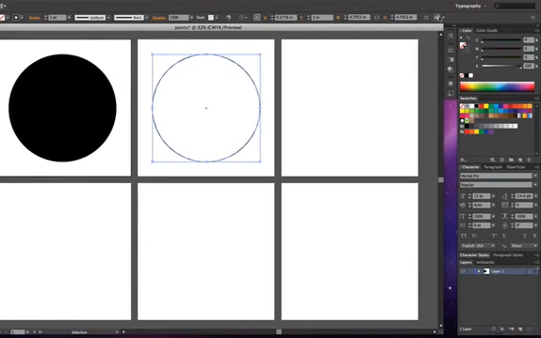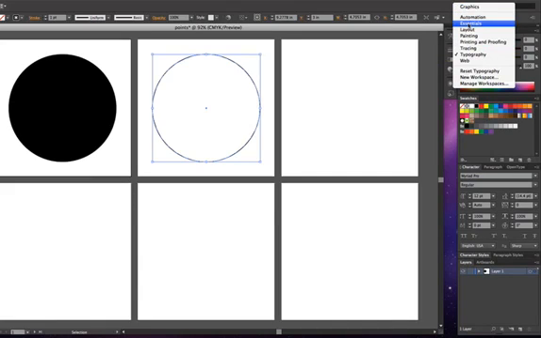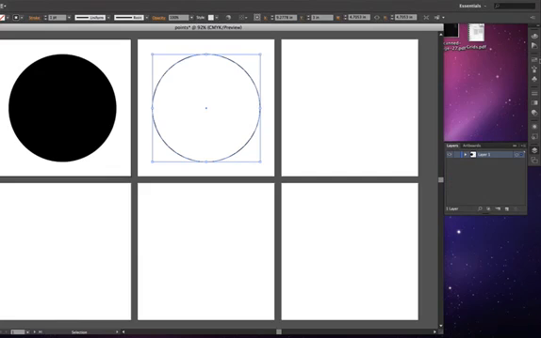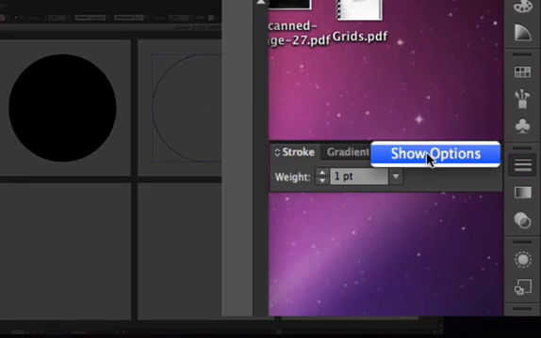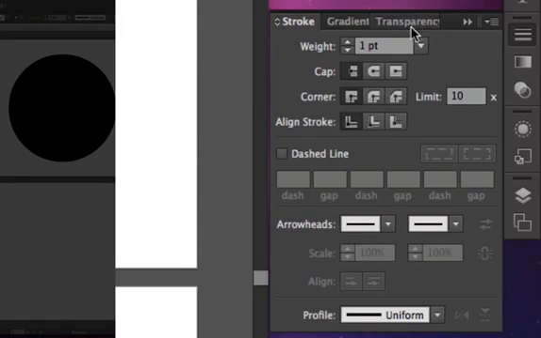And what I'm going to do instead is come over to the stroke panel. Now if you don't see this, I'm going to go ahead and change this to essentials. We'll work from there. But here's the stroke panel, and when I click on it, it just shows weight. So I'm going to click over here and say show options. And one of those options here is a dashed line. So I'm going to click on dashed line, and you can see it gave me dashes. The weight is back to 1 point, so I'm going to make that a little bit thicker.